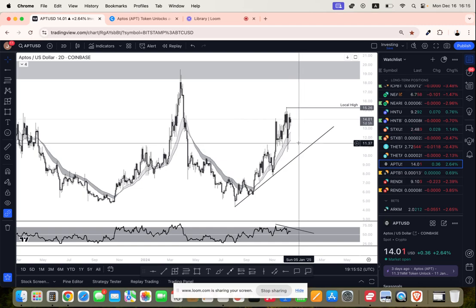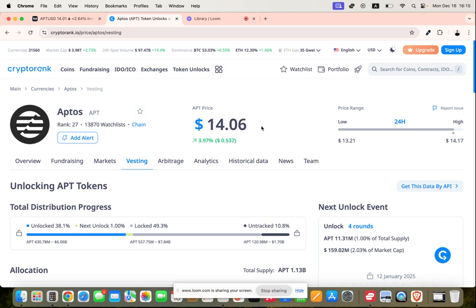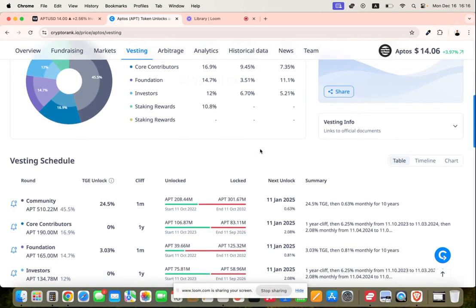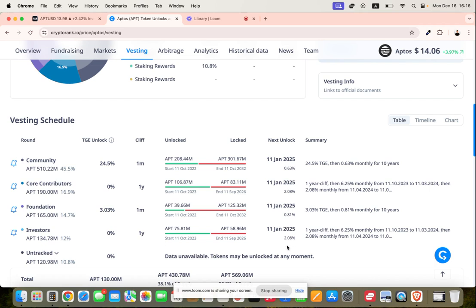There is only one warning sign on Aptos that I want to talk to you about, and that is the upcoming token unlock, right? Not a lot of people talk about this. Everyone's just obsessed with the small time frame moves, but coming up on the 11th of January, roughly 5% of the total supply of Aptos is being unlocked, right? That's just being dumped onto the market. And usually that causes inflation, and it causes devaluation of the coin, right? So it's something to be wary about, because I would fully expect around the 10th, 11th of January, that week, give or take 7 days, you will see a drop in Aptos in that date range.